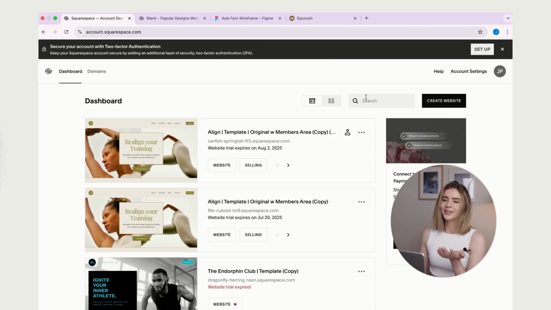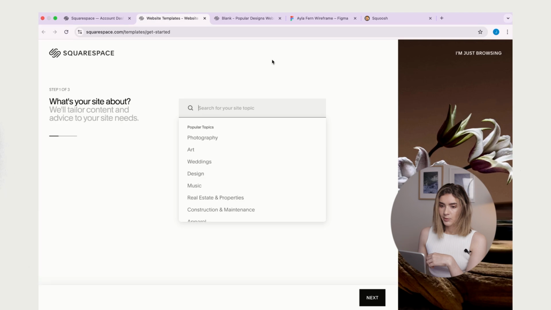Okay, so now we're here in the Squarespace dashboard. This is what you'll likely see. Since we've got everything done, we want to start with a blank website template and not an existing one, as it will be easier to build everything out. But for some reason, if you head on over to create a website, Squarespace has actually removed the option from the main dashboard to easily start from a blank section. It will take you through a bunch of questions. You'll end up at their AI tool or their templates side of things.